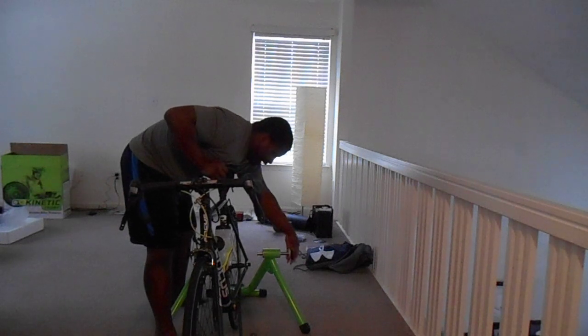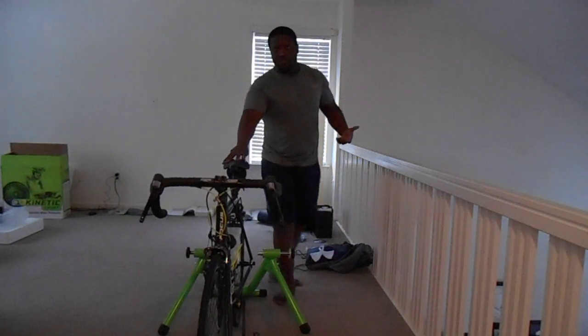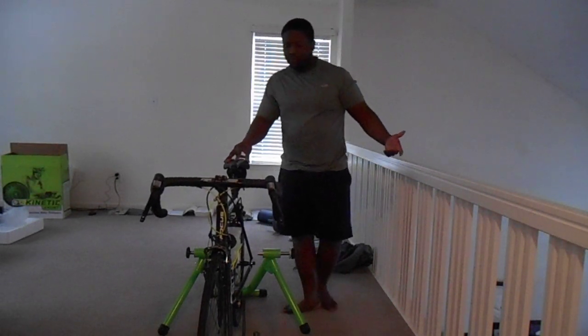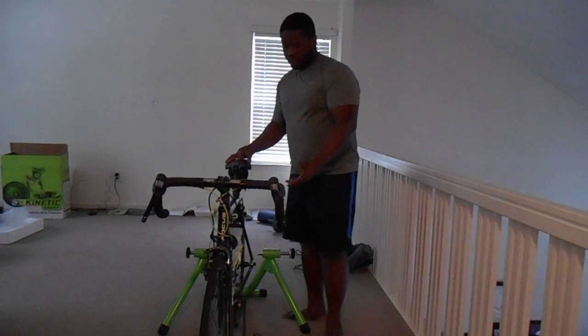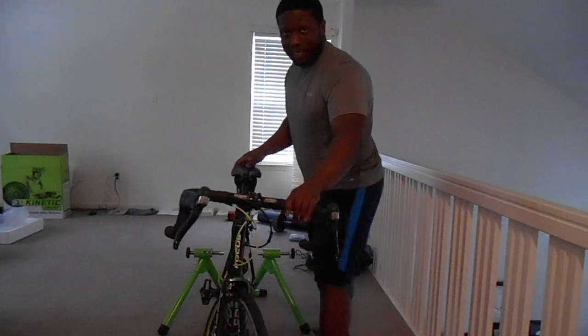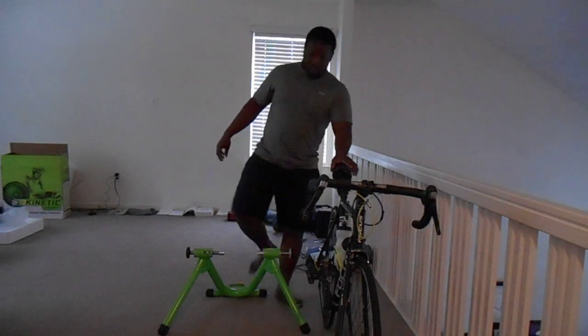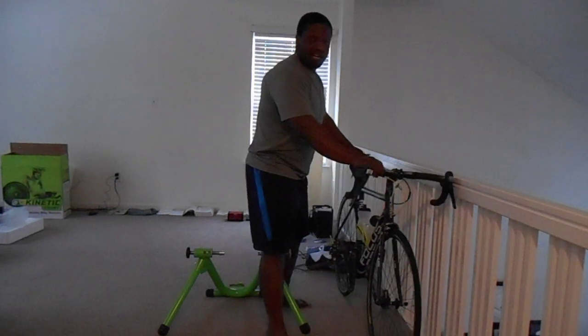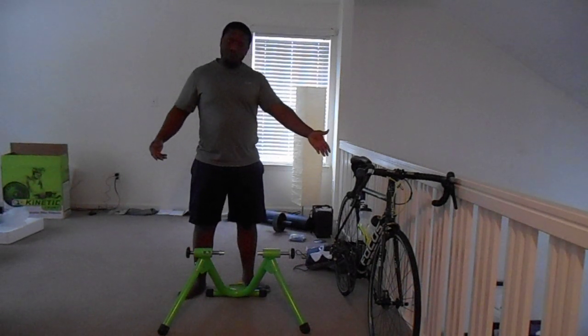I'm pretty excited that I get to work out on my bike. I've missed riding it because of the weather, and I found myself at the gym on cheap little exercise gym bikes trying to stay in shape on top of running and swimming. I'm getting in shape and I want to do my first half triathlon and eventually a full triathlon. So I need a great way to stay in shape and use my bike — it sucks having a $1,800 bike and not using it. Having this trainer allows me to use my awesome bike. If you're into cycling and you see yourself wanting to do it, go ahead and do it. This is my first bike, my first trainer, and every step of the way I've loved every bit of having this stuff and spending the money. I have no regrets. I wish I'd had the money sooner to buy this stuff, but everything happens at the right time, reason, and season. So go ahead and get yourself a bike!